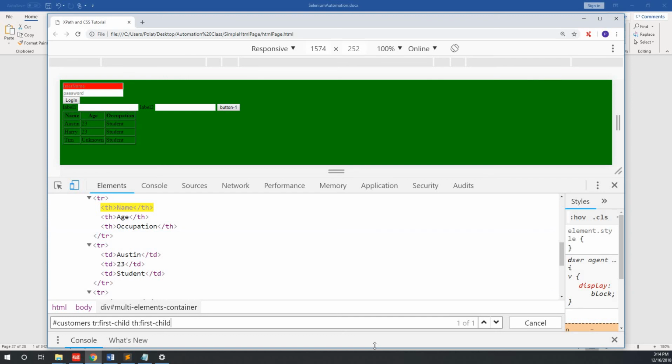But if I want to do Austin, what I can do is TR, because Austin is in the second row, I start from nth-child 2, right? I found whatever table row that Austin exists in. From there, I do TD, first-child, right? TR, TD, there we go. First-child, right? See?